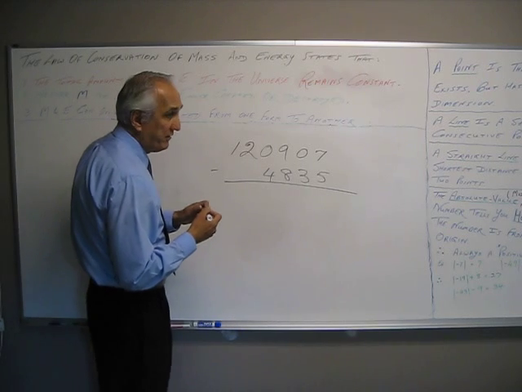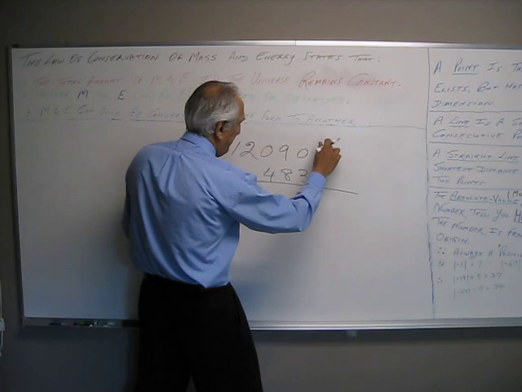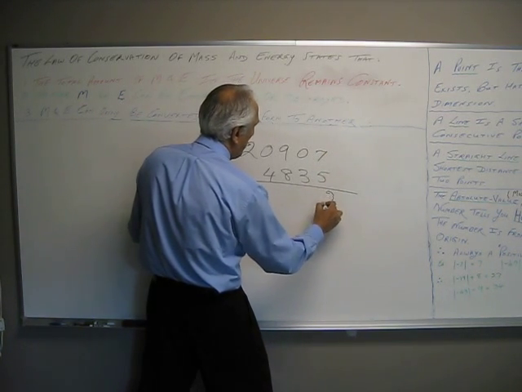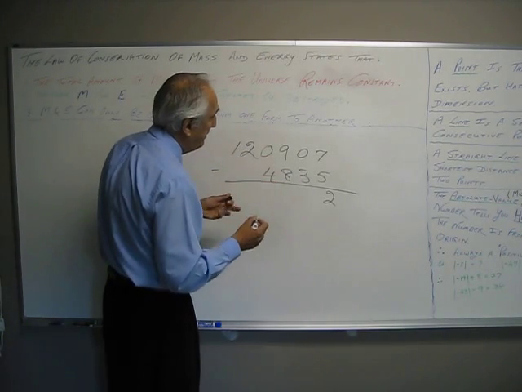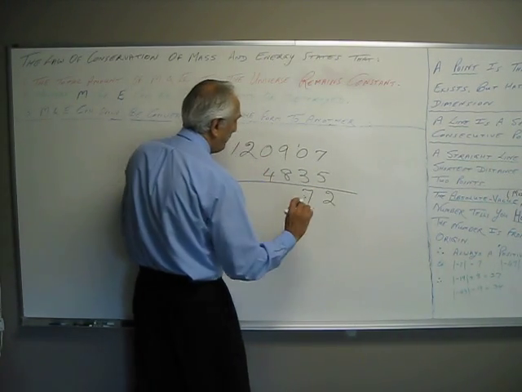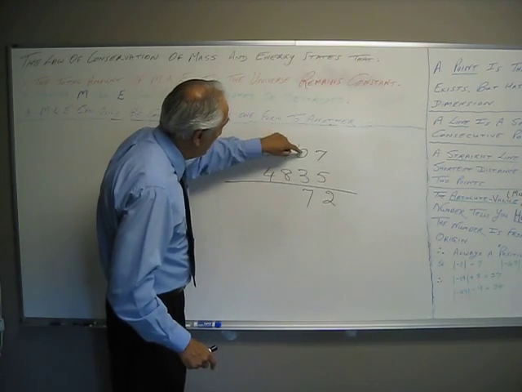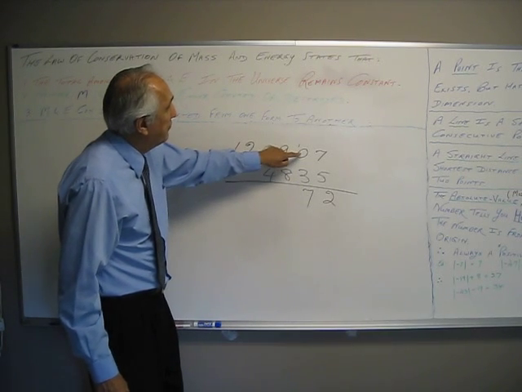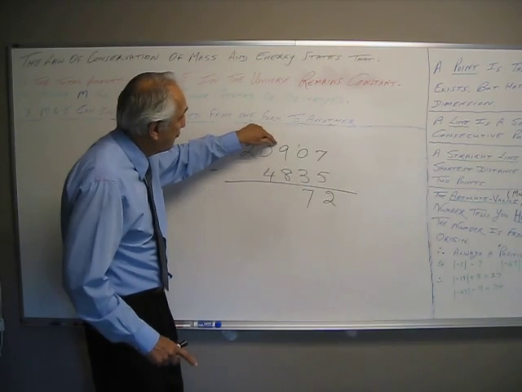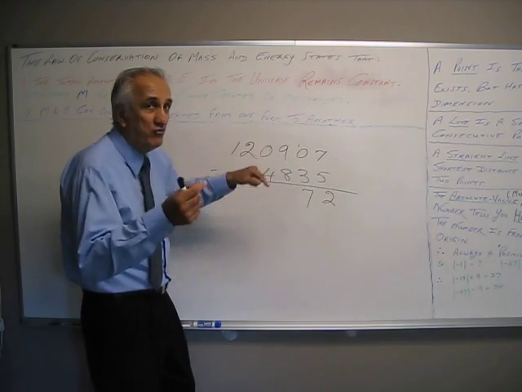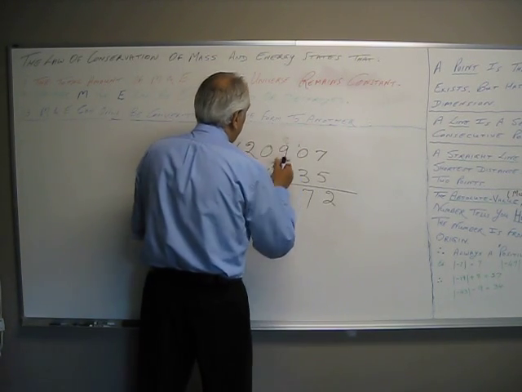Let's see what the school says. From right to left, which is correct. 7 minus 5 is 2, no problem, everything is fine. 0 minus 3, I can't do it. So 10 minus 3 is 7, so far so good. Now my method says that if you take help over here, this guy goes up by 1. But the school says no. If you take help in this column, the one next to it has to go down by 1. So, instead of 9, let's pretend this is 8.